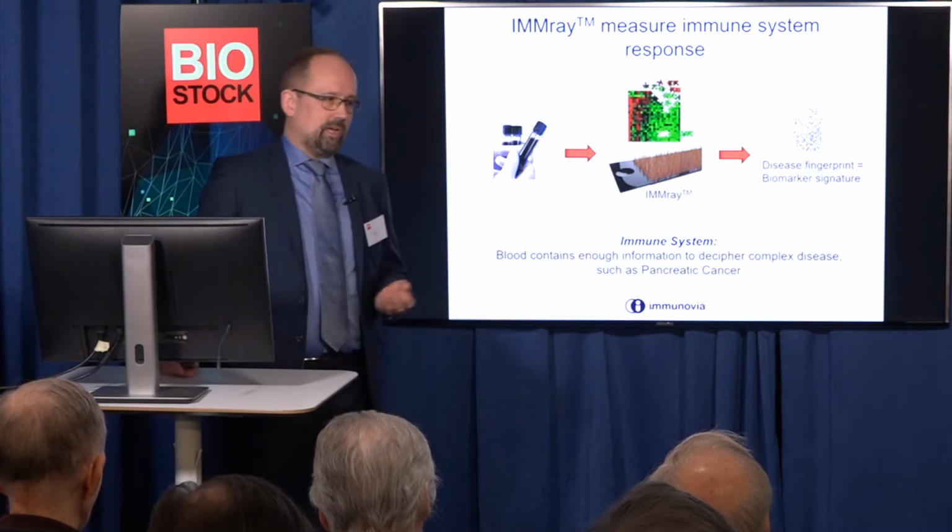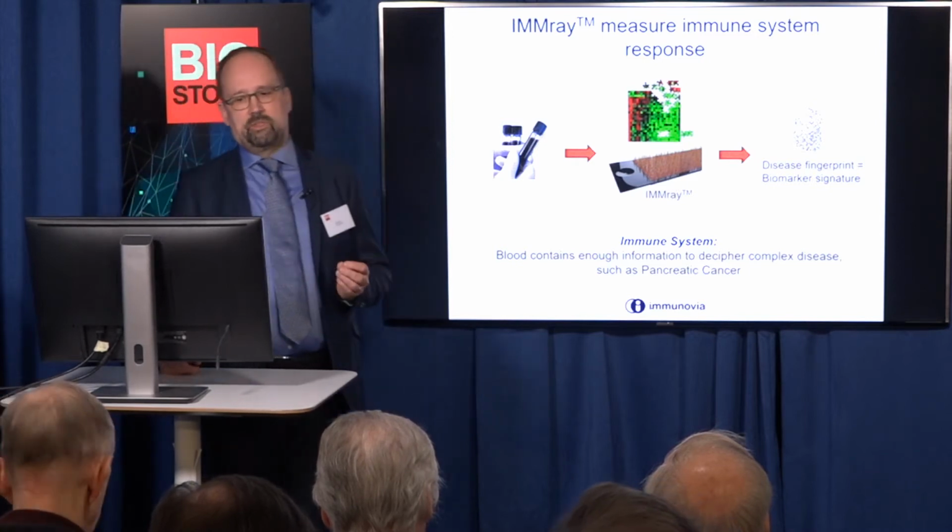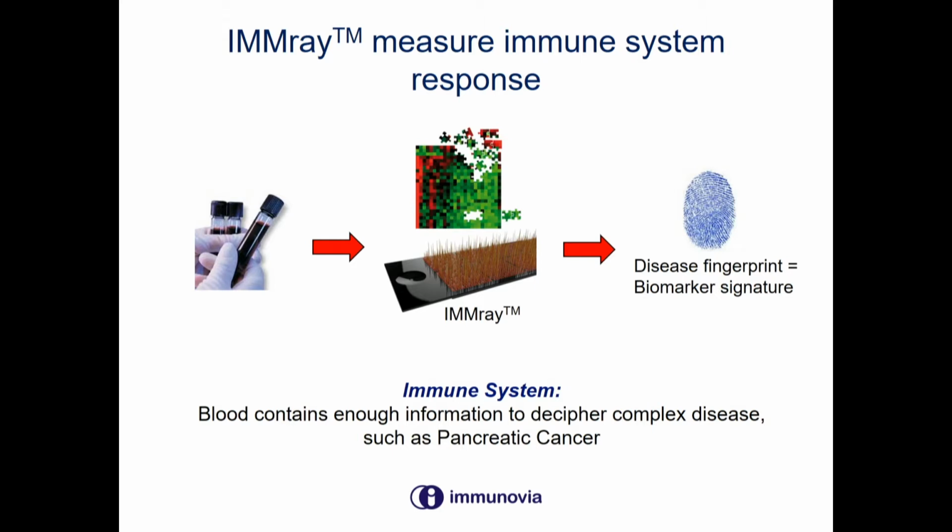And we do that by measuring many proteins at the same time, finding a fingerprint in the pattern of proteins, meaning that you have, all of you, some 20,000 different proteins circulating in your blood, and many of these are related to the immune system or part of the immune system. And it has a certain pattern, relative concentration of the proteins when you're healthy. And when you catch a disease, somewhere in that landscape of proteins, there is a change, like a fingerprint. And that is the one we can detect with our technology.